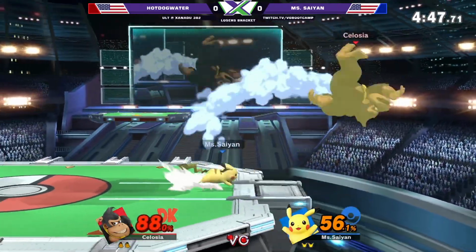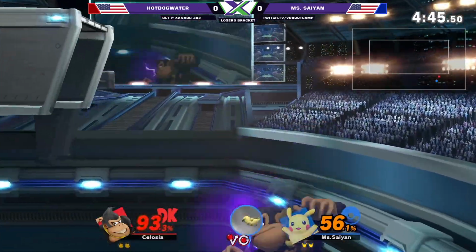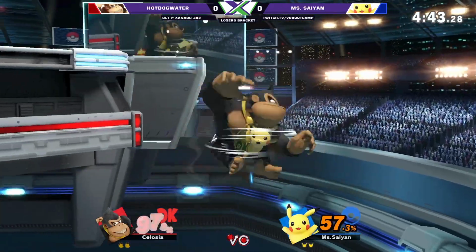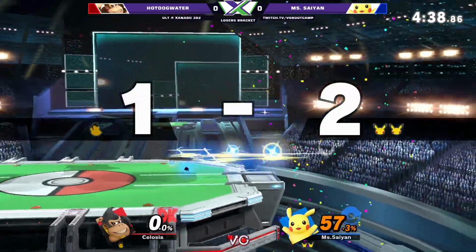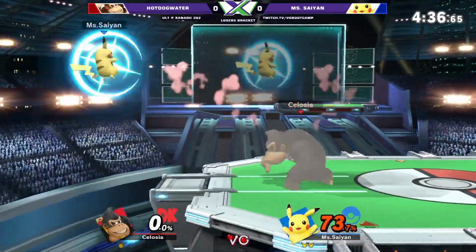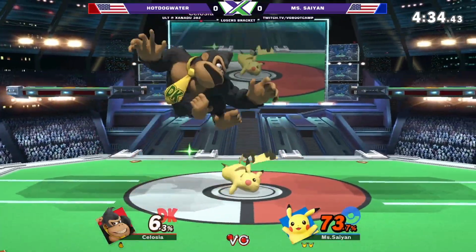A little bit of gentler recovery from Miss Saiyan, making sure to get back alive. Get a nice fair dragon that's actually going to do it, but actually saves him. My goodness. Keep going. There we go. Beautiful. There's the dunk. Yeah, immaculate stuff. Great edge guarding, making sure that DK can't get back. And yeah, that's the problem.